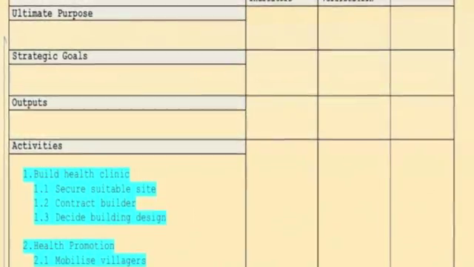An example will probably help us, so let's start to develop a sample Logframe. For our purposes, let's imagine we've done some research and found that the standard of living in a particular community is really held back by the absence of mother-child health and dental services. We just happen to have a midwife and a dentist in our team, so we decide to move on it. The first things we will do are to secure a suitable site, to contract a builder, and to decide upon a design for the clinic. And at the same time, we will start some health promotion work. Got the picture? These are the things we will do, and they are summarised in the activities box.